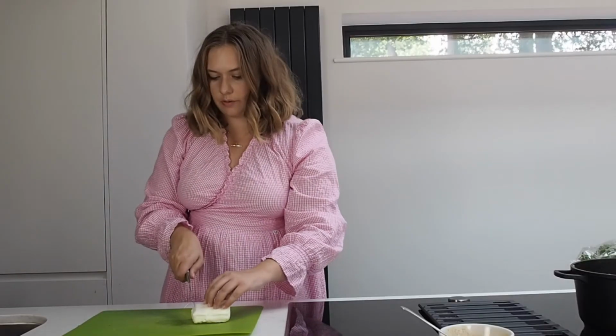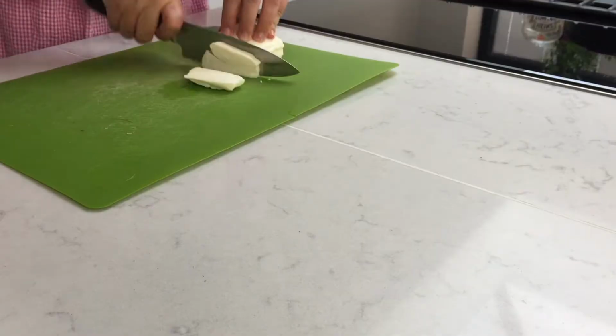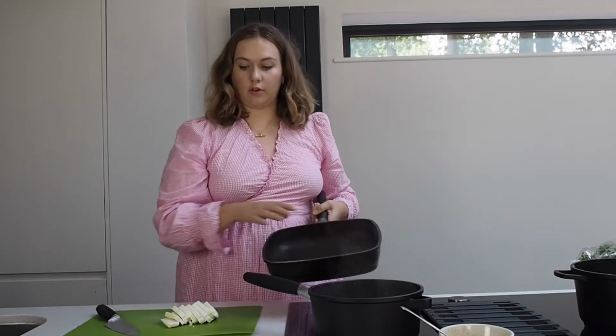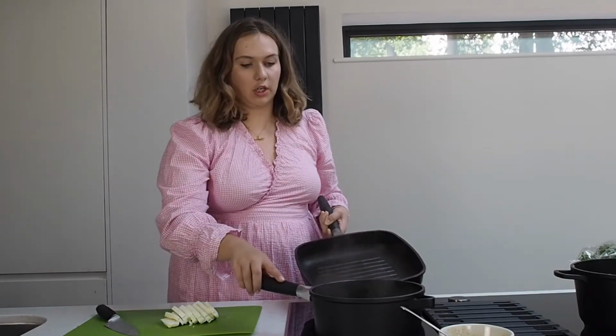Then we're going to prep our halloumi. Going to cut this into quite thick slices. The halloumi's prepped. Now we're just going to boil some water and then we're going to put the kale in. And then I'm just going to brush this pan with a tiny bit of olive oil, and that's what's going to cook the halloumi as well.